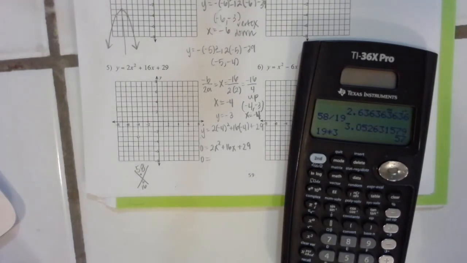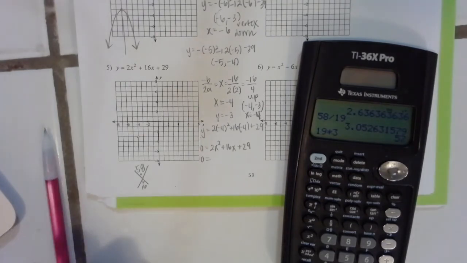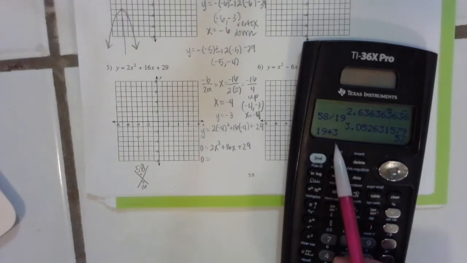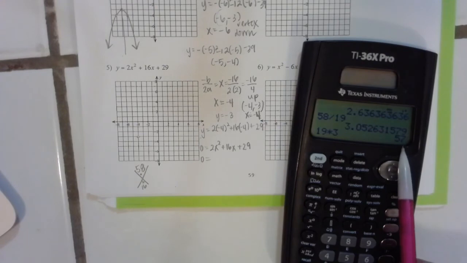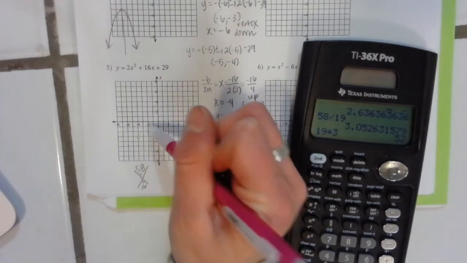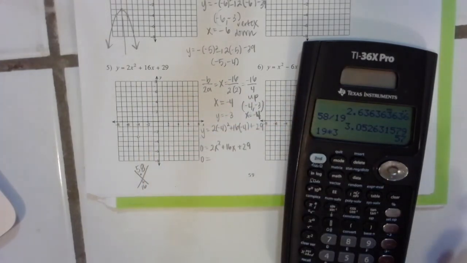Okay, so here's my problem. I didn't realize until I started trying numbers, but this parabola doesn't actually cross at the corner of boxes, so to factor this by big X factor is not going to be nice, okay? Because like 19 times 3 is really close, but it's not quite there. Because 19 minus 3 will give me 16, but it doesn't quite make 58. So that just means, because I can't figure out nice, pretty numbers, that it's not going to cross the x-axis at an ordered pair.